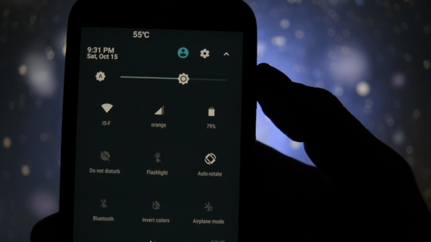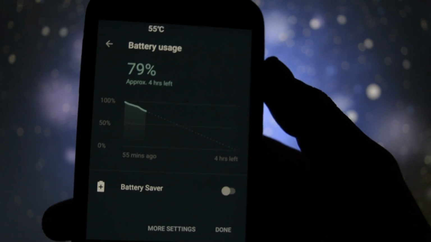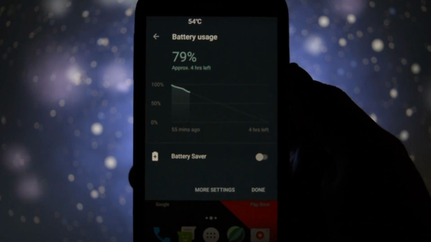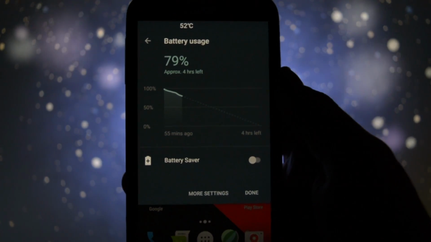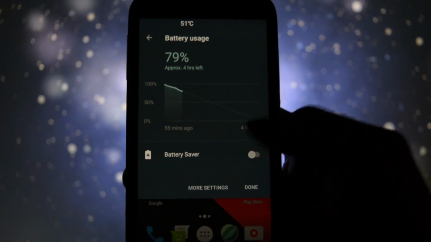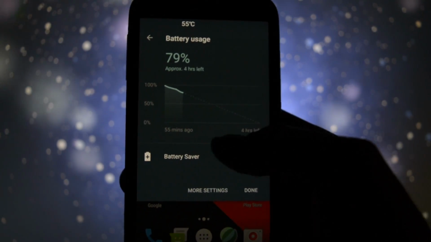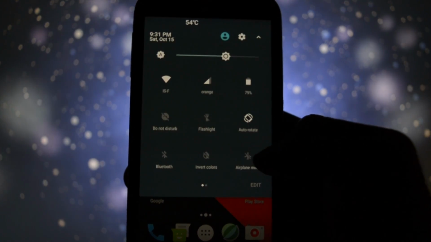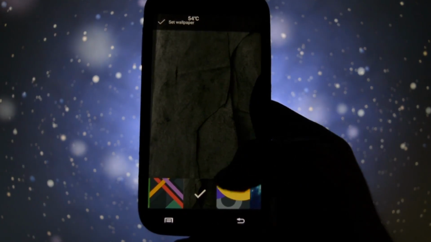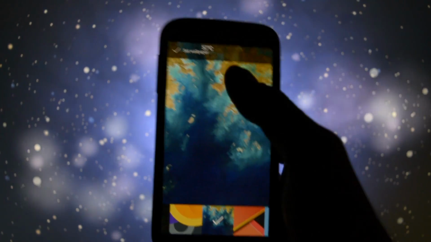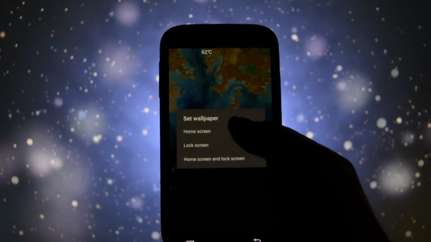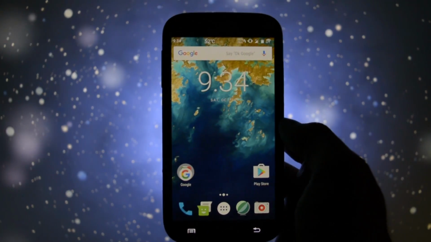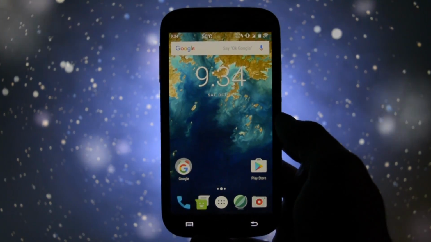At the beginning of the video, my device showed 90% battery left, and I played a little bit with it, doing benchmarks, browsing stuff. I've come to a value of 79%, which is decent. At the end of the video, I discovered the wallpapers this ROM comes with, and they are pretty fancy. So, that was the brand new crDroid ROM for Samsung Galaxy S4.